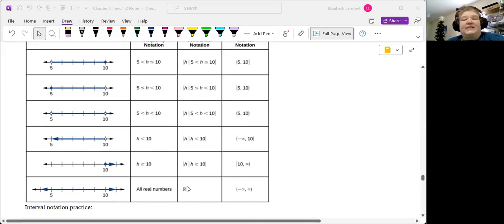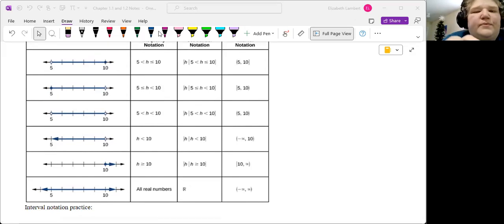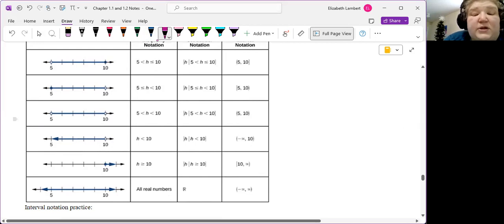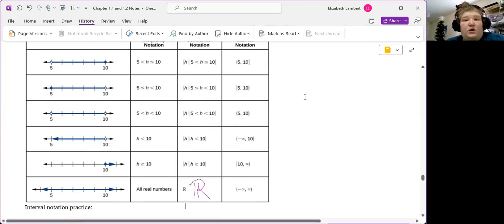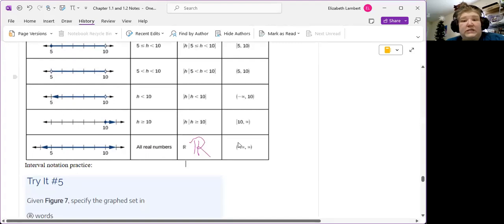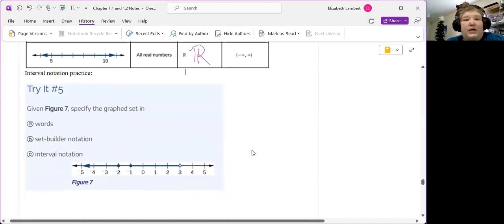So there is a fancy symbol here. It's sometimes called a double line R. You draw two verticals, and then you put the R over both. That's how you would handwrite that particular R. That's how most people handwrite it. But that's the symbol for everything from negative infinity to positive infinity, because it's a little bit easier to write. Now, some of your calculus professors might get a little annoyed if you write that instead of negative infinity to infinity, FYI. So just try to gauge what kind of professor they are.